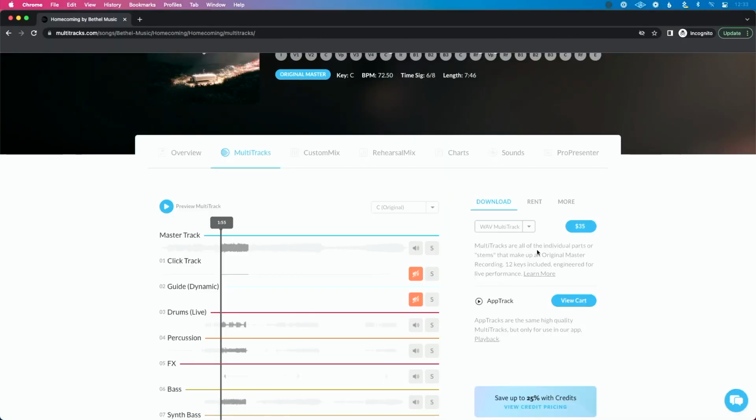I wish they would just offer WAV files and just drop the price. Like just drop the price to the M4A file and get rid of them. Again, it's just like options. I think it's too many options, particularly. That's my personal opinion. But when I download this, you do get 12 keys included.